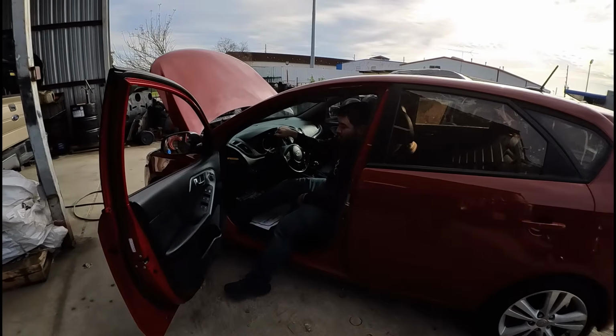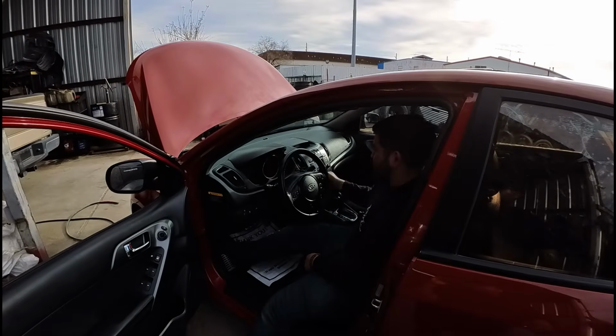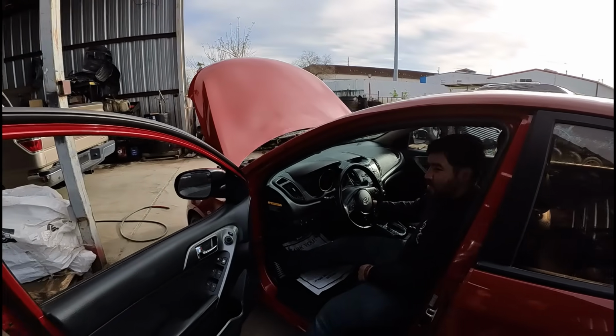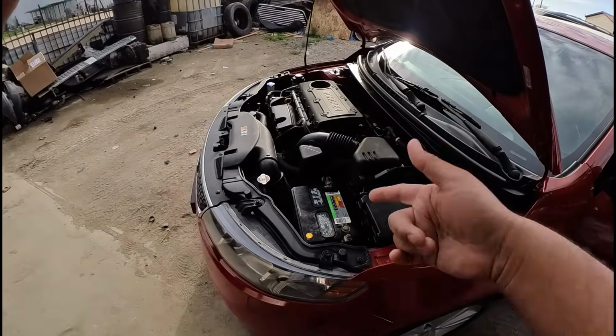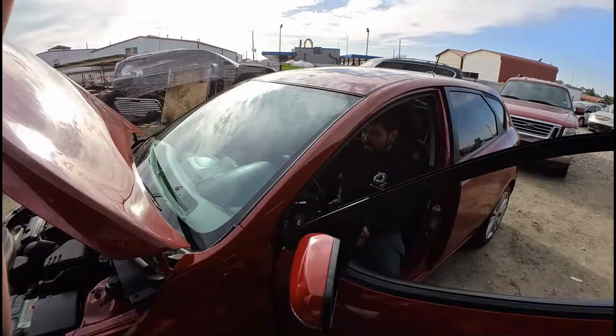The battery is low, so go ahead and try to crank it, see what it sounds like. Yeah, as you guys can hear, the battery is completely dead. So let me go ahead and put a battery charger on this thing and we'll start with our diagnostic.